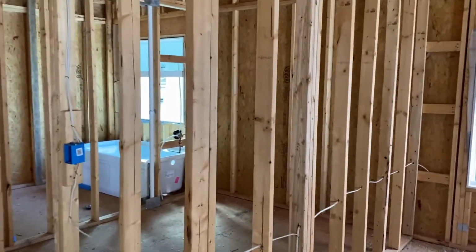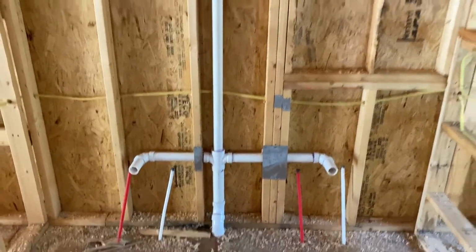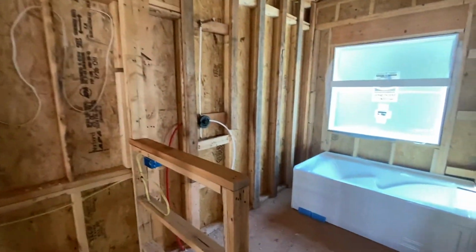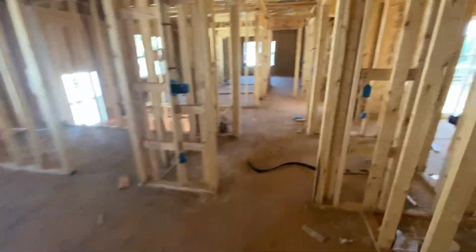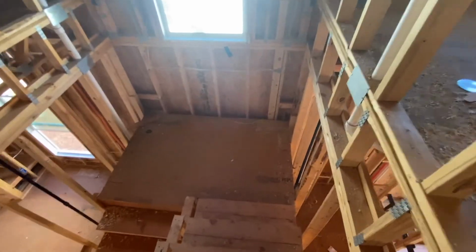I think this is another closet based on what the plumbing says here. I think you got a double vanity here. Let's zoom out a bit. And then shower there, tub there, obviously nice windows. So anyway, this is the top floor. Walk you downstairs. I mean, bang for the buck, 4,000 square feet, give or take, somewhere in there.